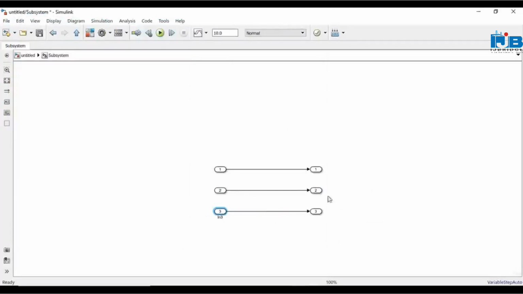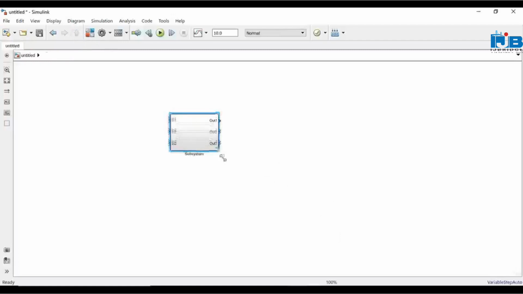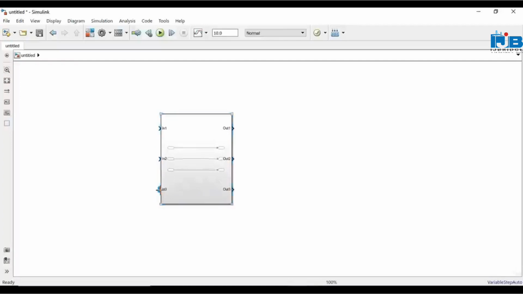Here I've just created 3 inputs and outputs for the port. And it's a 1-to-1 correlation. So this is my subsystem. And as you can see here, when I hover over this input port, I see an arrow appearing. By clicking over it, I can create automatic connections. It is a very easy way of creating a connection. Another way is to just drag a connection between 2 ports. Currently the subsystem has 3 input ports and 3 output ports.